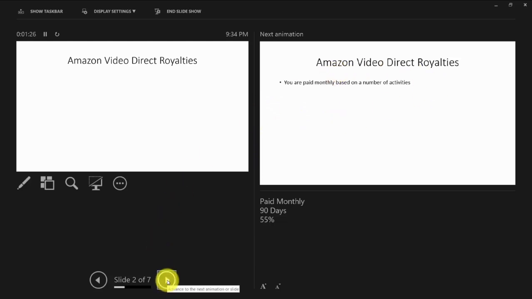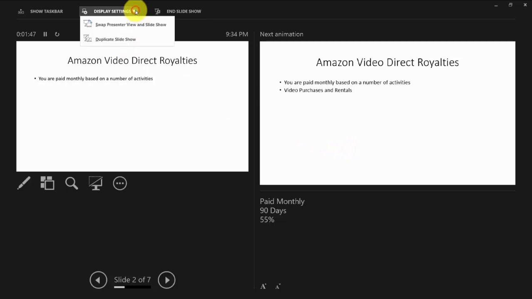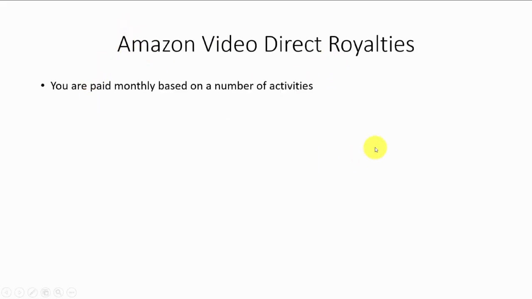So every time that we advance, the slide that's showing on the video is going to advance, and then so will the presentation slide. And this will be on the right side of our second monitor. What we can do in this case is switch back and forth between the display settings, and then we're showing our monitor view in order to do the video.